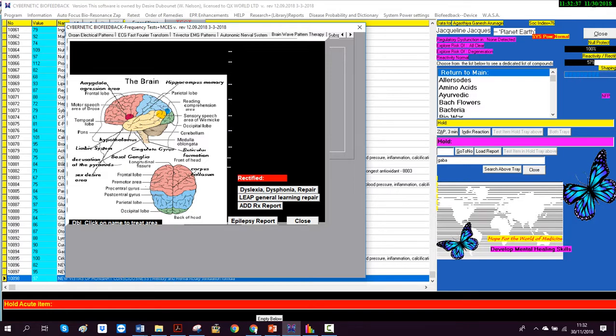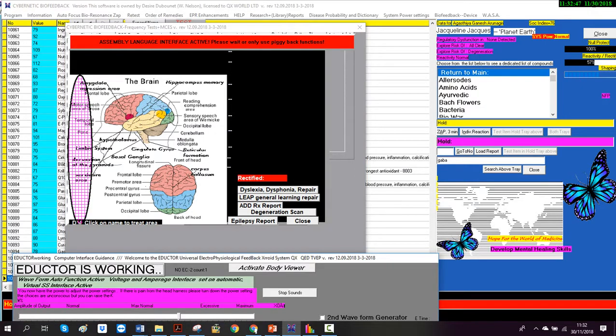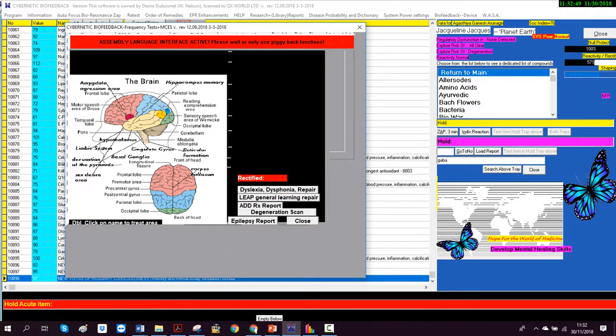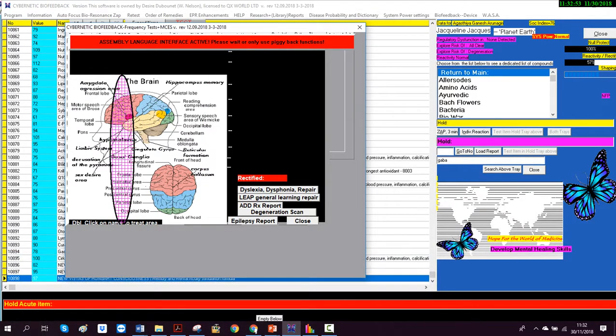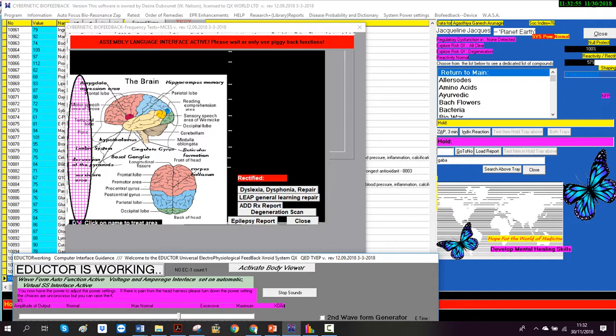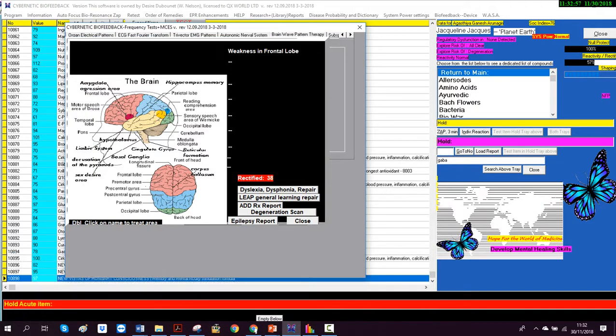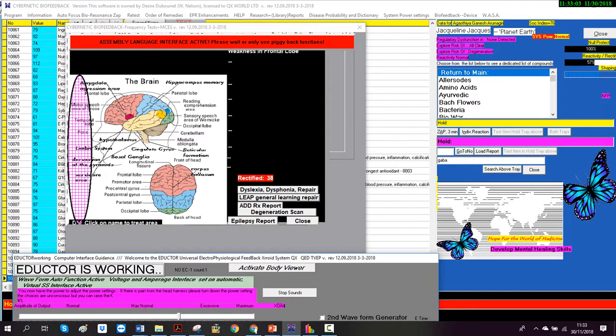We can work with the brain in general, or we can be specific and look at the hippocampus, amygdala, corpus callosum. Let's say I will just do the corpus callosum. I click on the name, and it will harmonize, and we will have a result here. This is very simple, easy, and so revealing. Look at that, 38. So what we know here is that the client needs more stimulation.